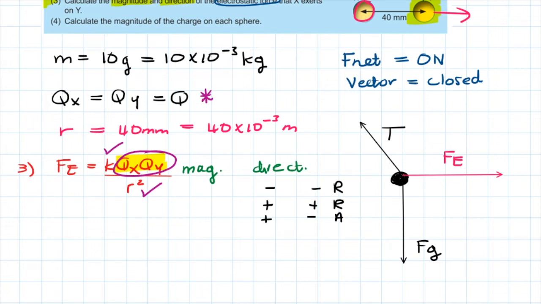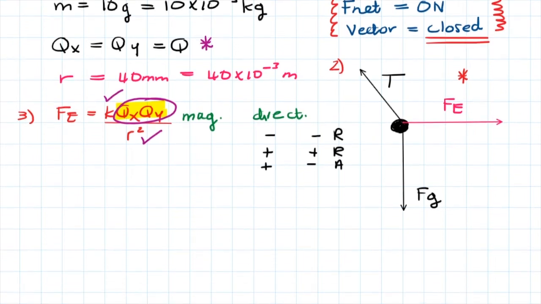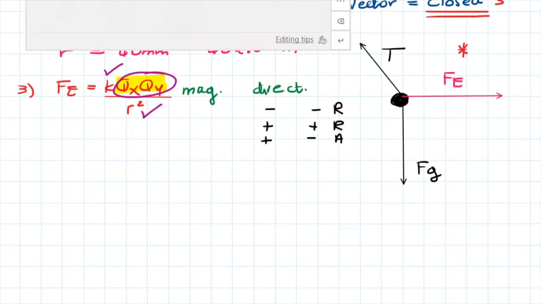But remember, grade 11s, I said to you, the objects are at rest, which implies the sum of the forces is 0, and that if we draw a tail-to-head vector diagram, if we use the tail-to-head method to add our vectors together, we're going to end up with a closed vector diagram. So let's take all of the vectors, the forces that we drew in question number 2, and let's add them together using the tail-to-head method and see what we obtain.